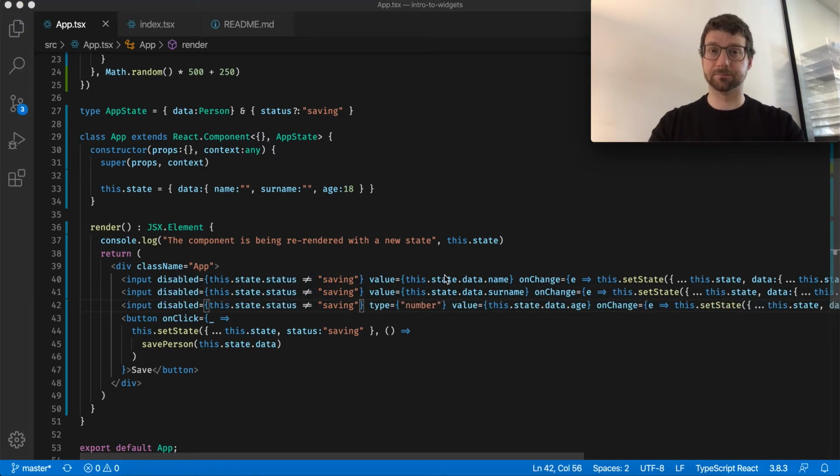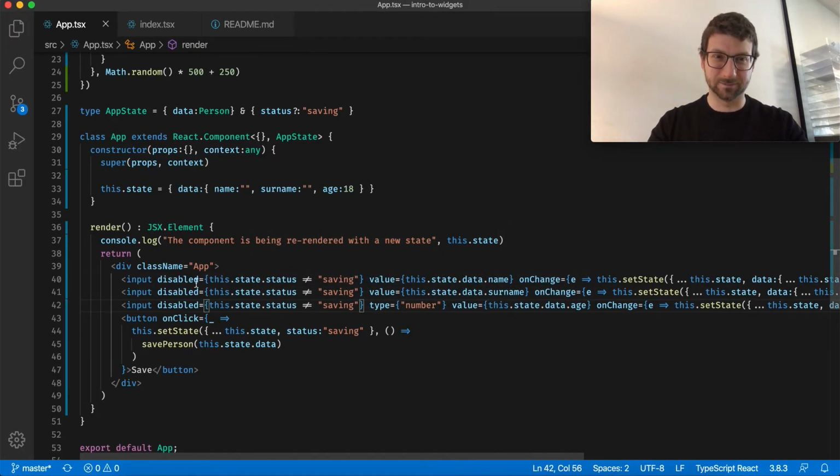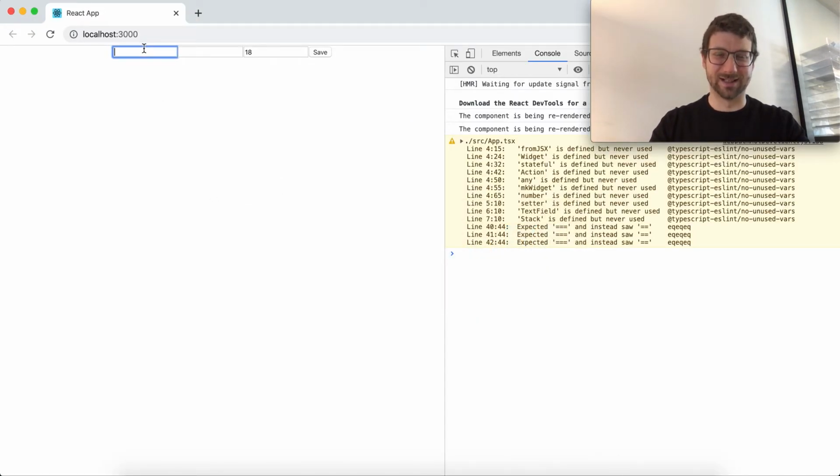Let's try this. Let's go to Chrome. Let's type in. Oh no! Now they are all disabled. No, there is something wrong. It is obviously disabled if the status is saving. Otherwise, it stays enabled. Let's try again. Now they are enabled. Yes.